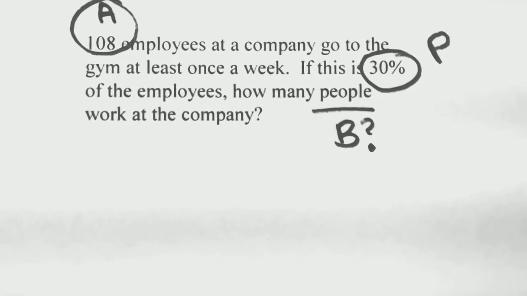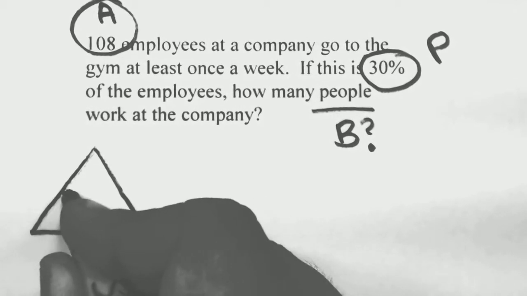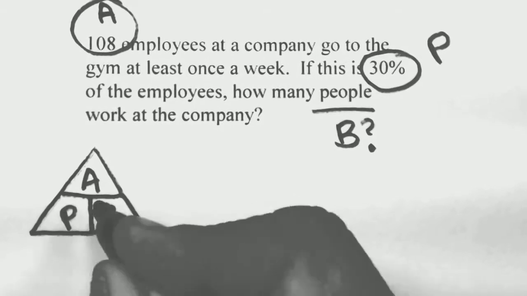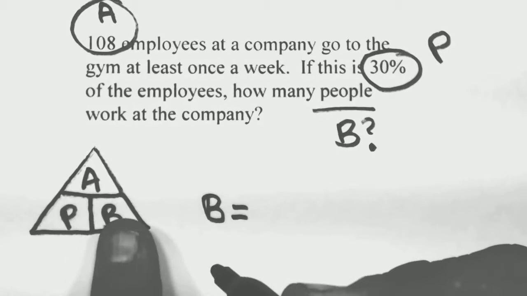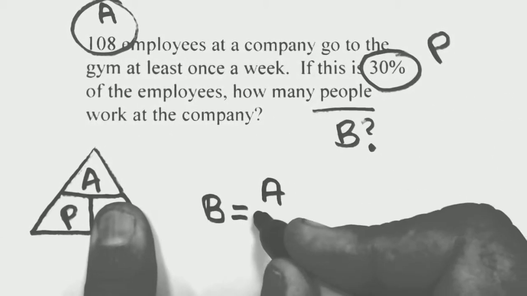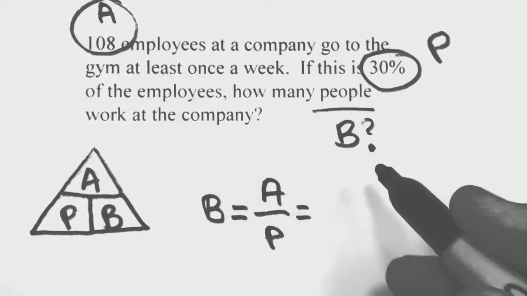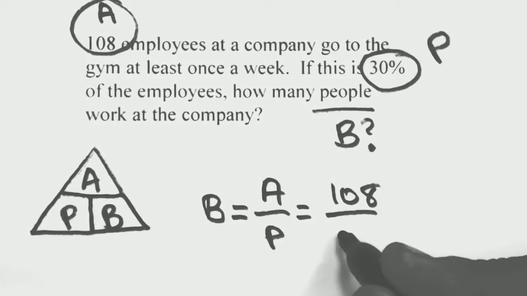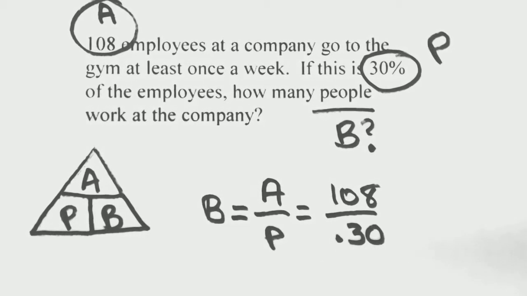And remember, of course, if we make our little triangle here and put our T inside of it, you've got to remember A, P, and B again. We're solving for base, so what's the B equal? Well, if you cover the B up, it equals A divided by P. The little triangle works good for getting you set up here. Now just put these values in. Again, the A goes upstairs, it's 108. And the P, we convert to a decimal, 0.3. You can put the 0 if you want, or just make it 0.3.